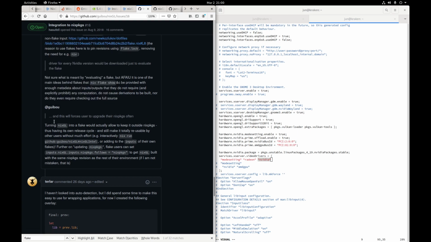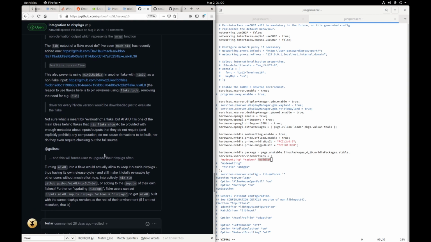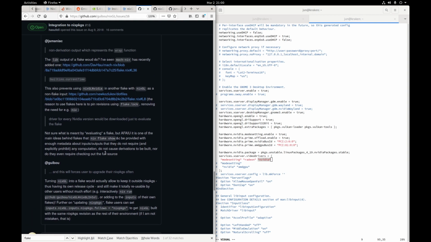Yeah, this all seems quite nice. Also prevents using NixGL, Nvidia, and other flags. NixGL as a non-flake input. What's this?